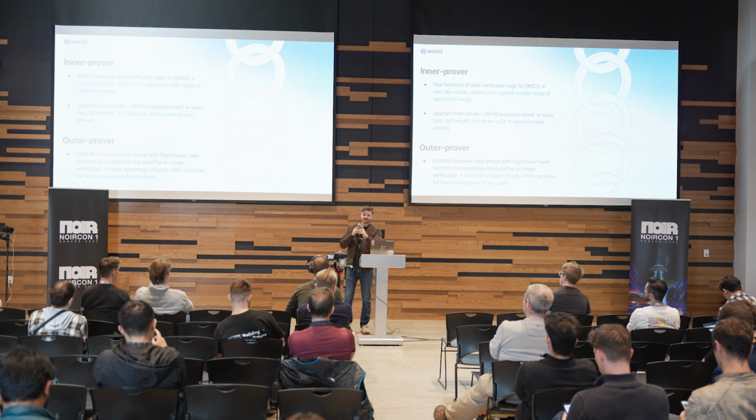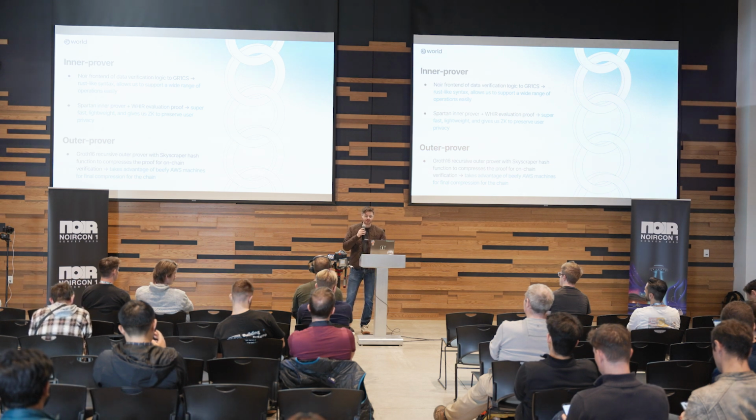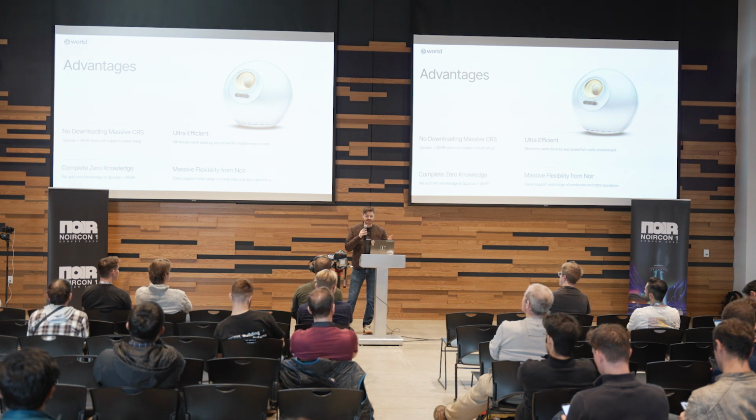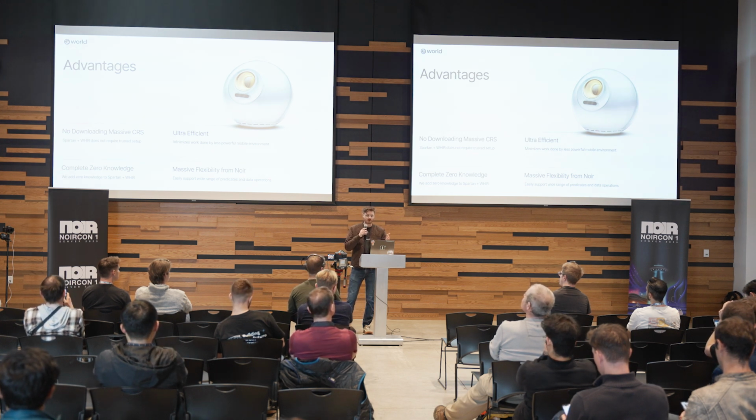And so because we want to have this be a flexible, extensible, accessible proving system, being able to have the user generate smaller proofs on their device and then send them to the server allows us to preserve privacy and then offload the compute to a larger instance. So some high-level advantages of this: there's no downloading massive common reference strings, Spartan doesn't require a trusted setup. It's quite efficient and allows mobile devices to do this work client-side under the constraints that we're trying to optimize for, and then it retains complete zero knowledge.